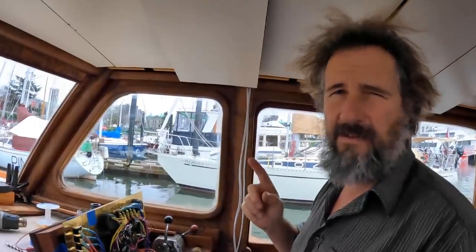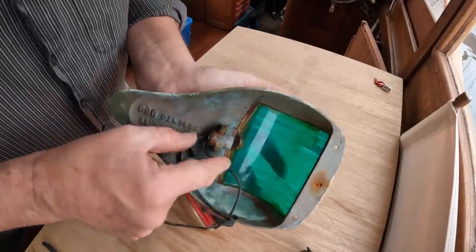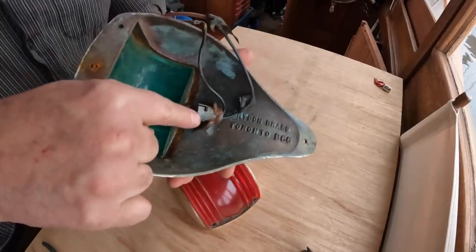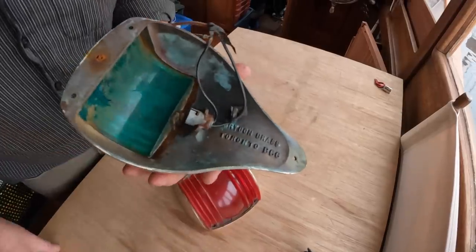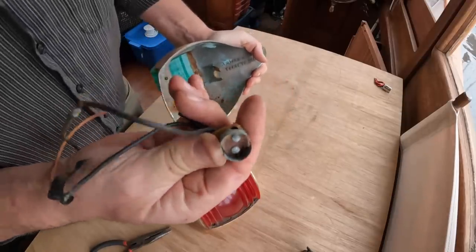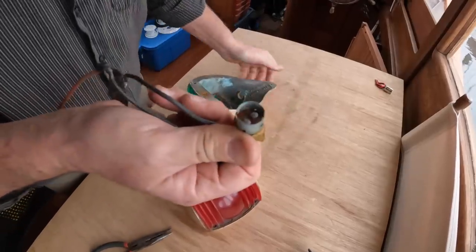Next is navigation lights, and they're a little more complicated because they go to a few destinations. Yes, the bayonet bulb holders in here can get a bit gnarly, and this is a good example of very, very gnarly. Now, the interesting thing is they're simple little bulb holders that are just friction fit into the casting here. So if I can just pull this one out of here for you for a sec. There we go. As you can see, the bayonet fitting just pulls right out of the little holder in there. So all we need is a new one of these.